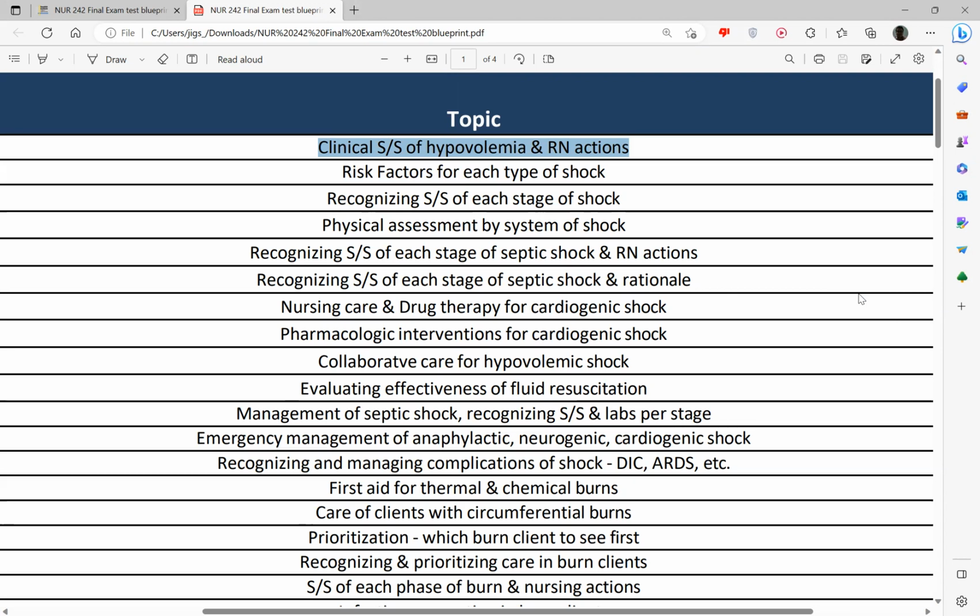And what else? What happens to urine output? What happens to your skin? What will the patient feel? Or sense of impending doom or anxiety, right? So that's all brought about by the sympathetic hormones. Okay. And what are your actions?